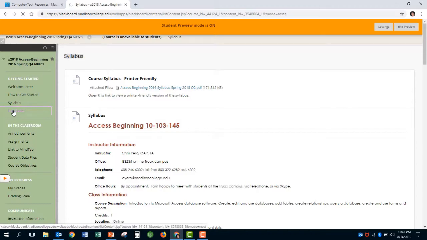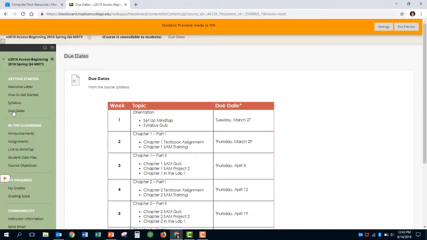Next section, at least in my classes, are the due dates. Tells you when assignments are due. Make sure you write down in a calendar. It can be an electronic calendar, but write or note someplace when your various assignments are due. You don't want to miss points because you didn't do something. So nice way to succeed in your classes is to turn everything in on time, and you'll do that by following due dates.